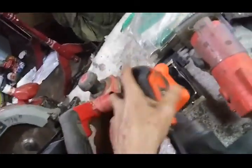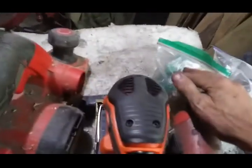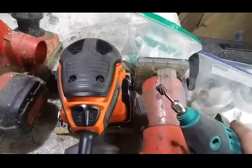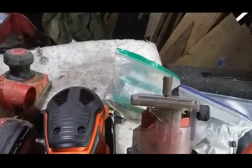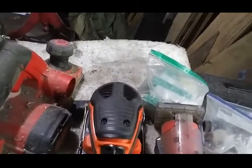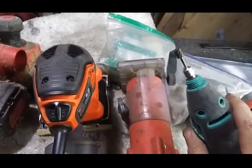A sander — basic quarter sheet, uses regular sandpaper, no expensive discs or anything like that. A cheap router with a router bit set, and a Dremel with a Dremel assortment. I actually do most of my routing work with the Dremel. If I was going to cut a hole for a pickup or something I'd use the router, but if I'm just doing anything small or enlarging a cavity, it's all the Dremel.